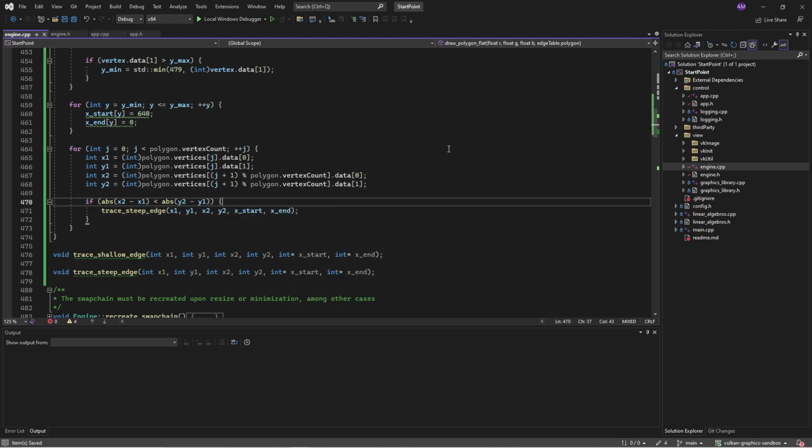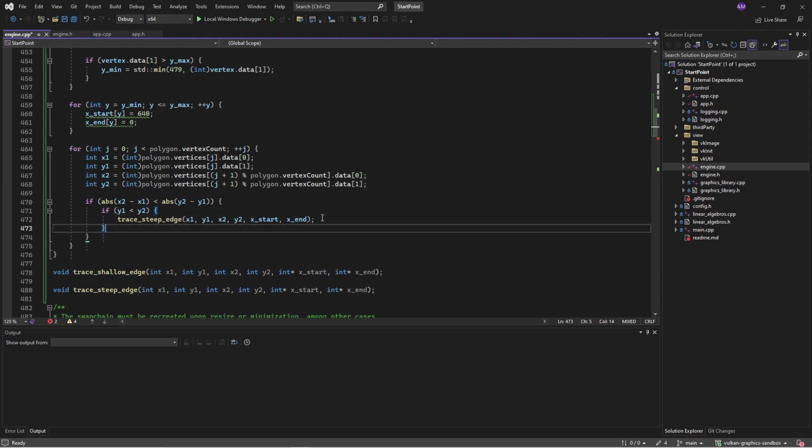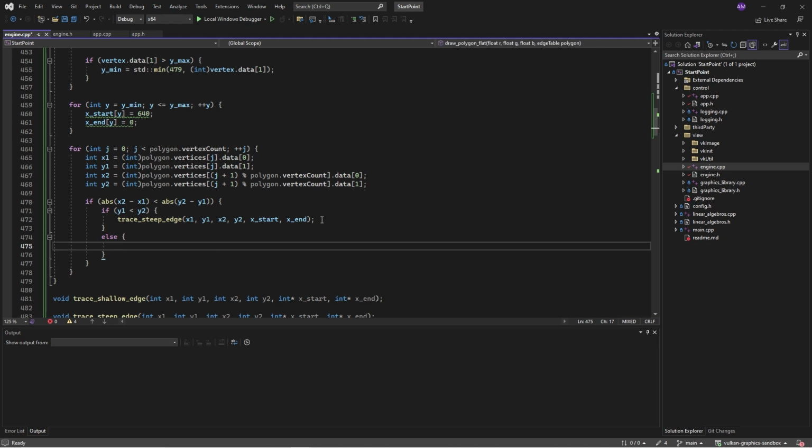Of course, we need to make sure that we're going from the lower Y value to the upper Y value. So this is the standard case where Y1 is indeed less than Y2. But just as with line drawing, if that's not the case, all we need to do is reverse the inputs.